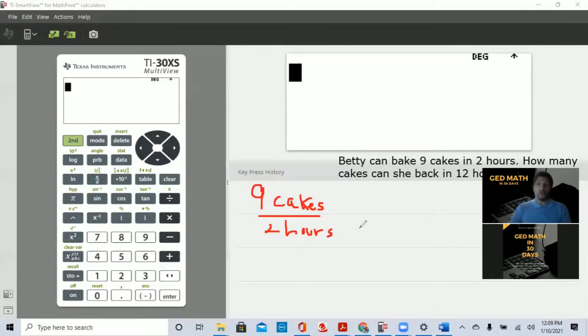So first of all, we realize the proportion is two ratios set equal to each other. So we have our first ratio. We have our equal sign. And then we're going to set up our second ratio. Because we have an equal sign, you want the same terms on both sides of the equal. So since we have cakes over hours, we want cakes over hours on the right side.